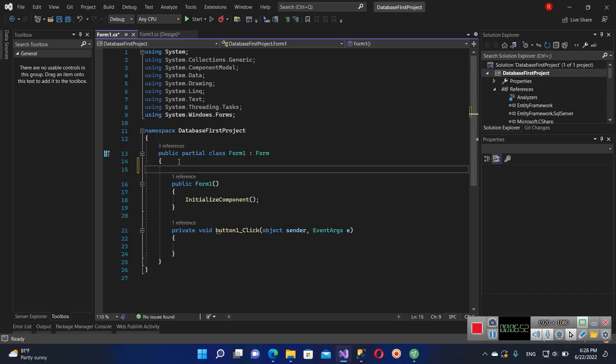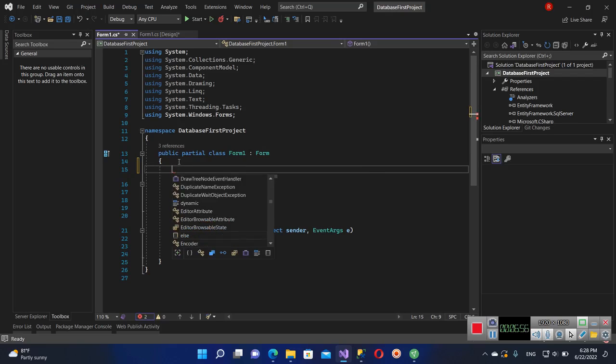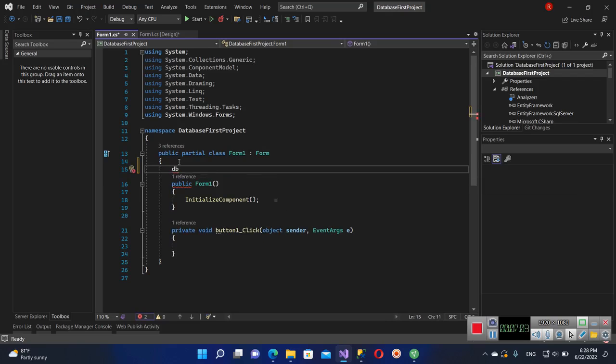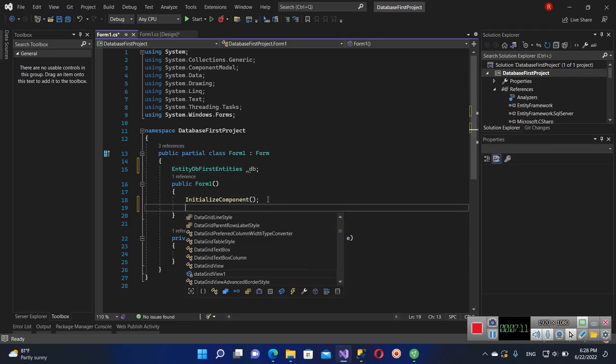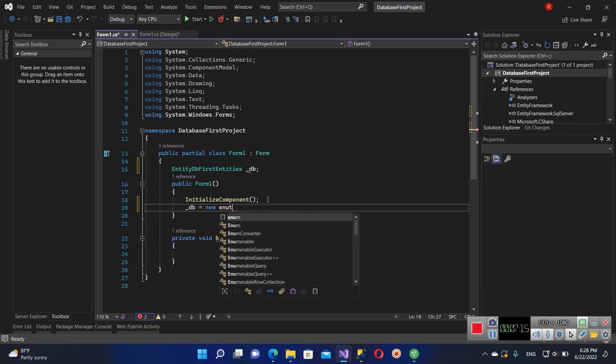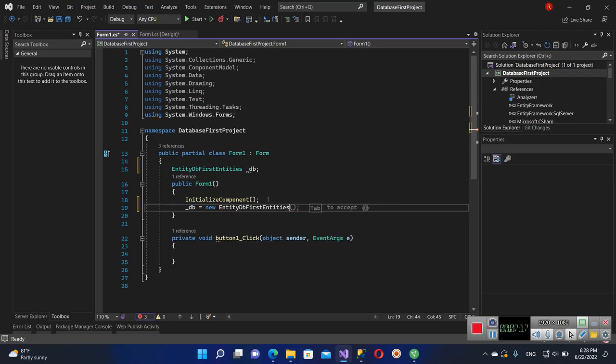So we should write our database entity, my dbFirst entities, db, underline db equal new entity dbFirst entities.